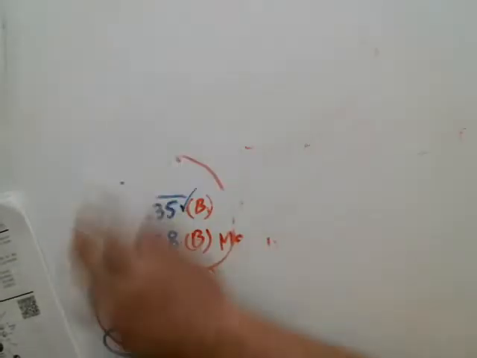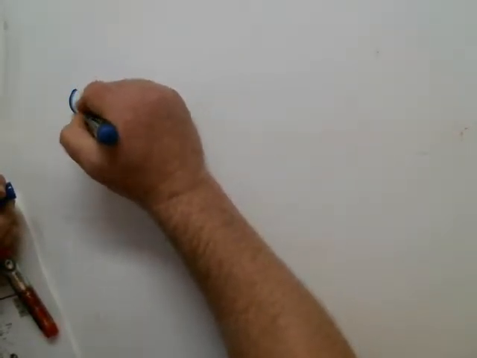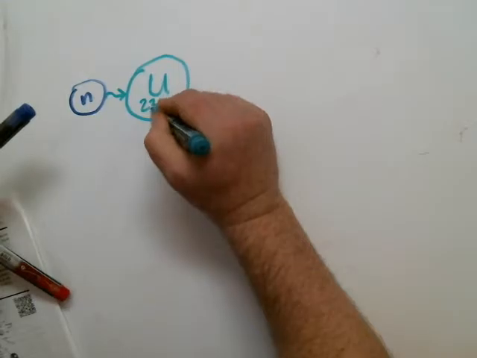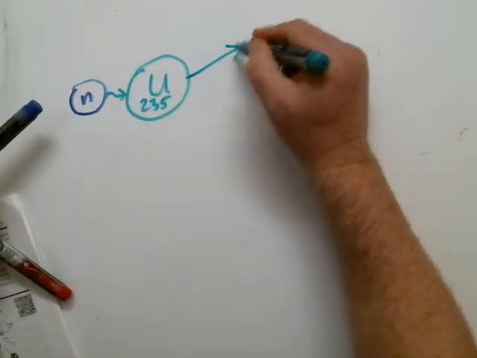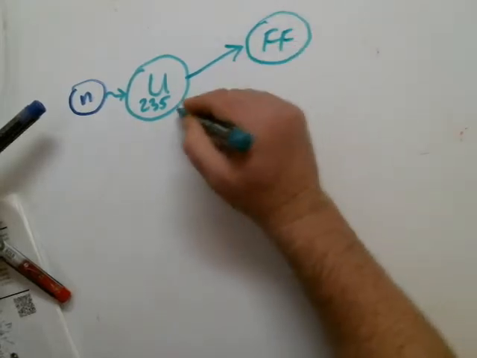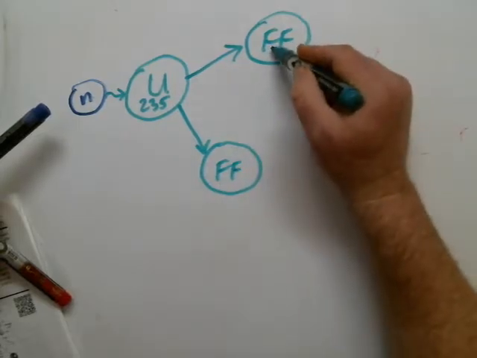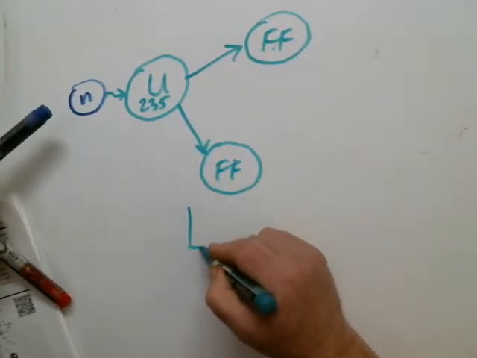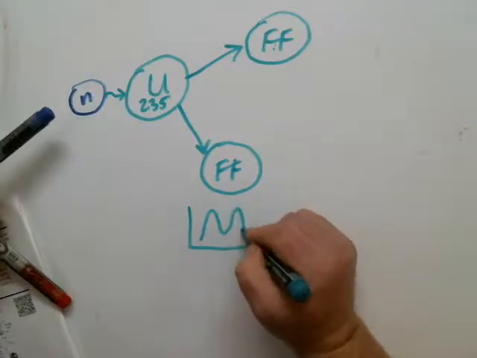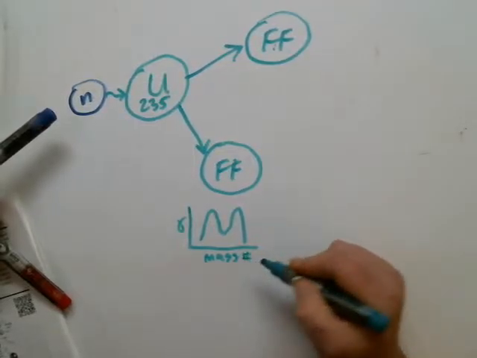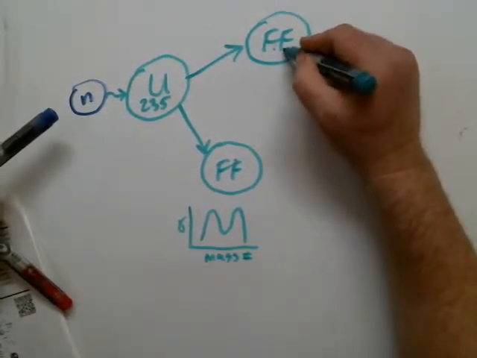Very key. Now let's look at a decay chain that actually creates these delayed neutrons. Here I have a neutron coming in, interacting with uranium-235. A fission event occurs. We know that we get a fission fragment, generally 2, sometimes 3. We know that what these are was dependent upon the fission product yield curve, where this was the yield and this was the mass number. Remember that? Now this is the parent.